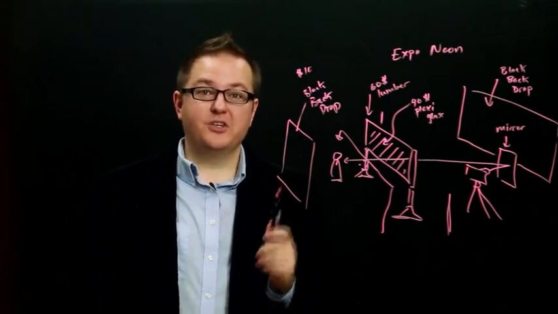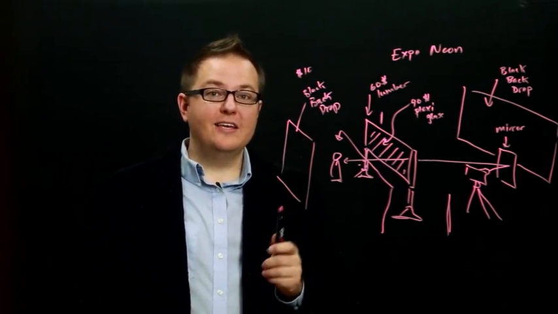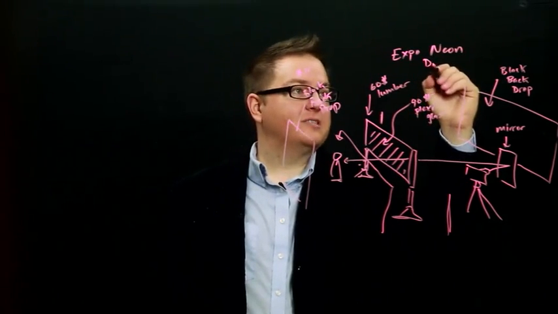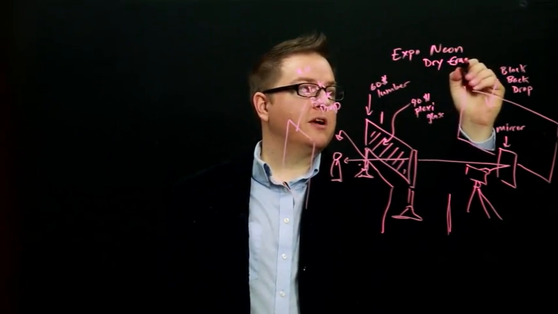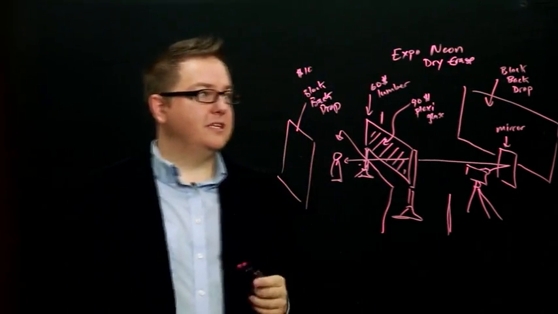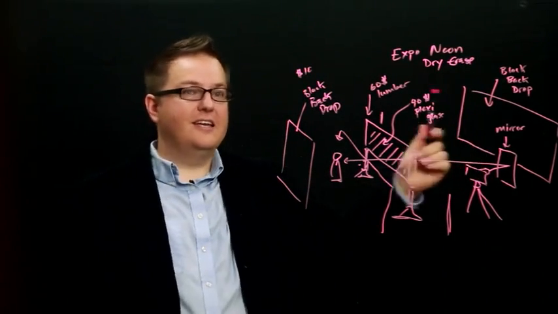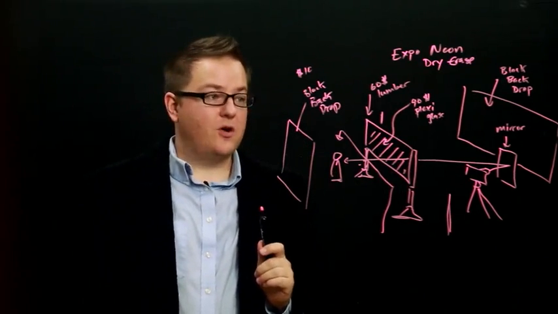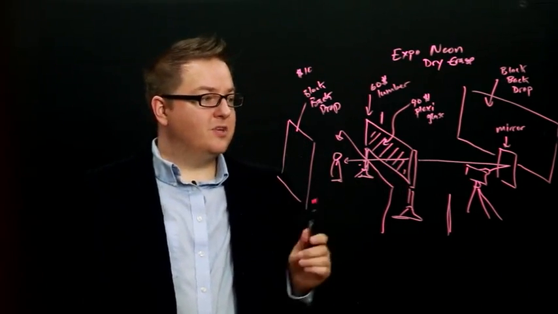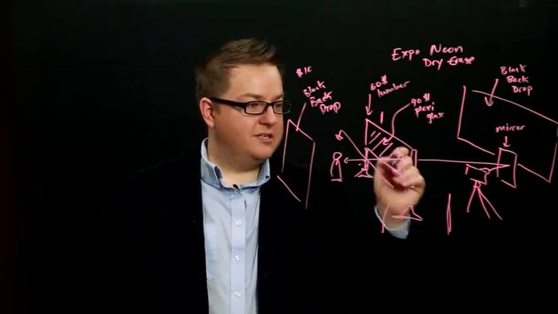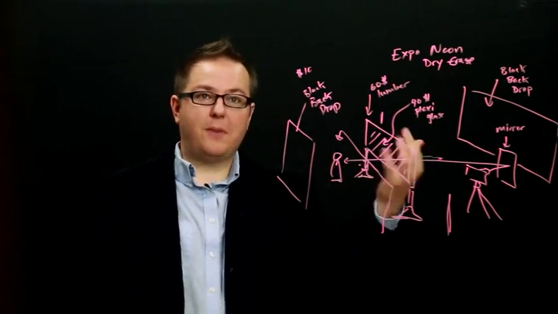Your standard markers you won't be able to see at all if you go and get your standard dry erase. But the Expo Neon dry erase markers are what I'm using. And they work phenomenally well. You just need a backdrop that's black which is back here and you can't see it. And these neon markers show up really well. Some of the more sophisticated setups use lighting built into the light board to try to make this pop a little more.